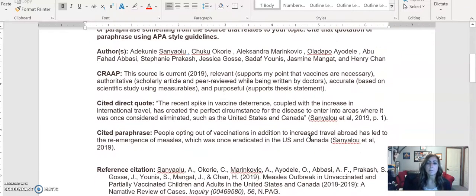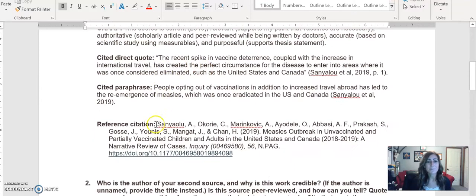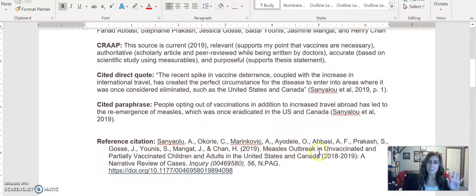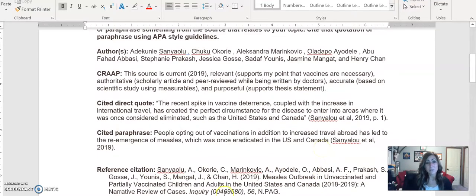Then I'm going to sift through that article, and you also have to show me either a cited direct quote or a cited paraphrase. The direct quote you choose needs to be less than 40 words if you choose to use a direct quote. And then both the direct quote and the cited paraphrase need to be cited. So in this case, you can see I have more than 6 authors, so I have a little bit different way of having to cite that.